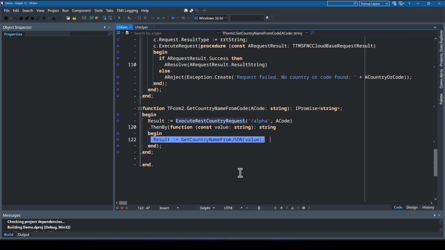Because I have to say, the code is a little bit challenging at first because you will have to use interfaces and, to be more precise, generic interfaces. But the payoff is immense. It is an amazing feature that you can introduce in all your web API calls. And depending on the feedback that TMS will get to this feature, they promised, no pun intended, that they will add this to their cloud frameworks, for example, so that you can write code line by line instead of using events to read information from cloud services that are included in their TMS FNC Cloud Pack, for example.